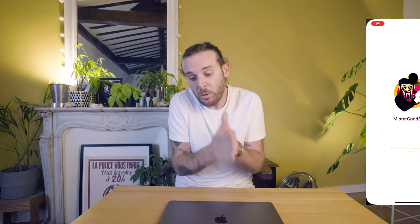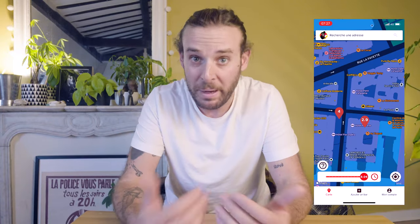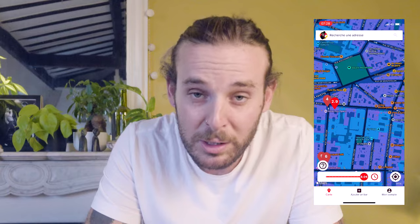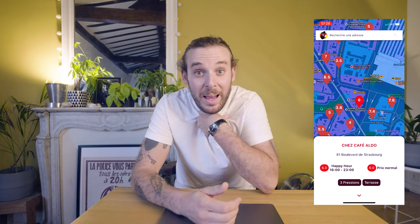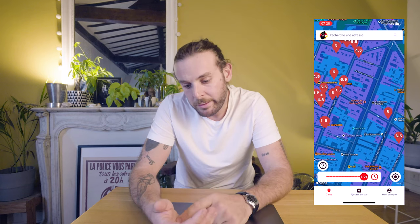This one is probably the best app — it's called Mr. Good Beer. Everything is in the title! If you are in a district on a budget and you want to save some money, go out and have some fun and drink a pint, this app is made for you. You just open it and it will show you the price of beer around you, the happy hour times, how much the beer is during happy hour, and how much it is after. Even I use it when I'm in a district I'm not used to. It also works not just in Paris — you can use it everywhere in France.